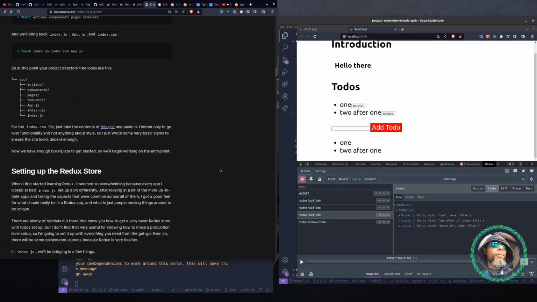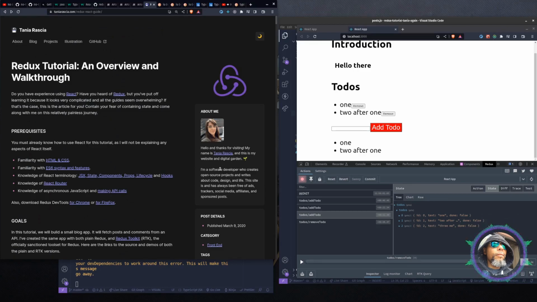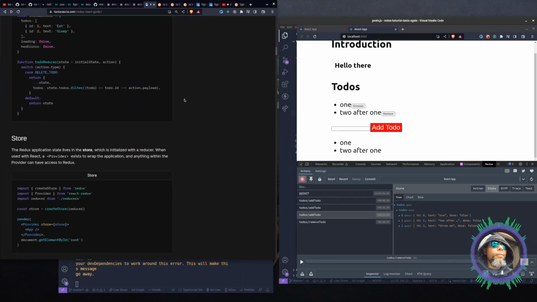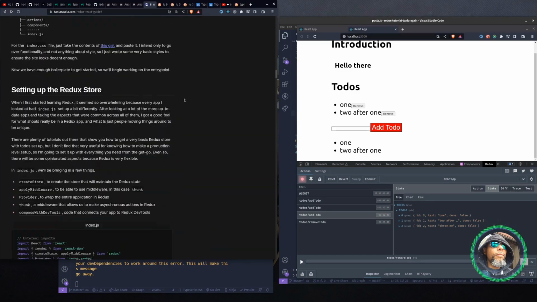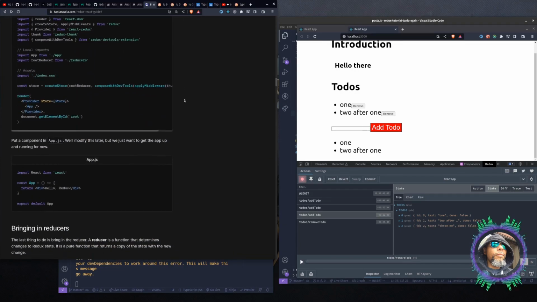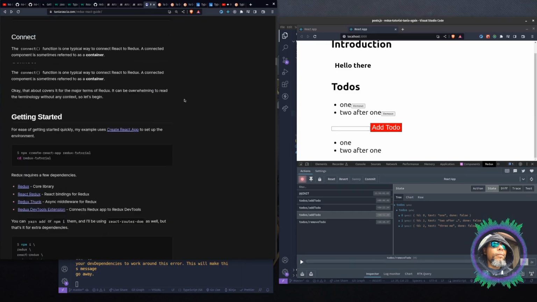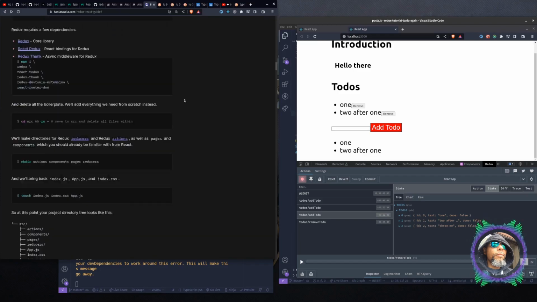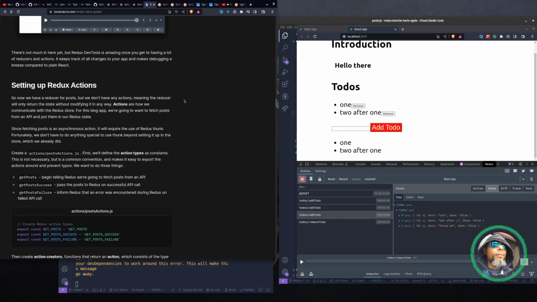Tanaya, wait, let me see the name here. This is great. Yeah, Tanaya. I'm gonna go with Tanaya. Could be Tania. I'm going with Tanaya. Excellent blog post about Redux and Redux Toolkit, with a focus on Redux Toolkit because I'm not trying to do this complicated nonsense that's already outdated because we got Redux Toolkit.